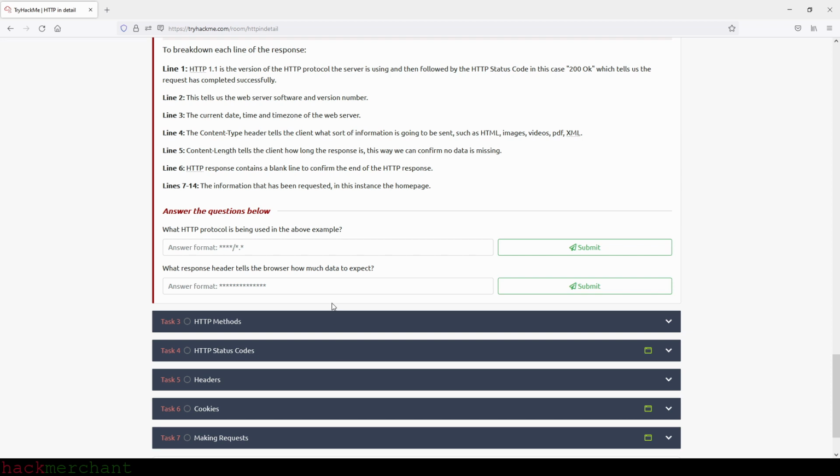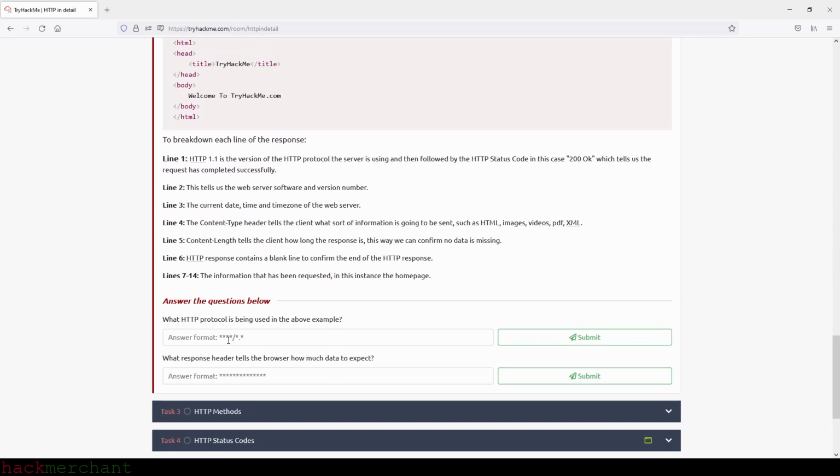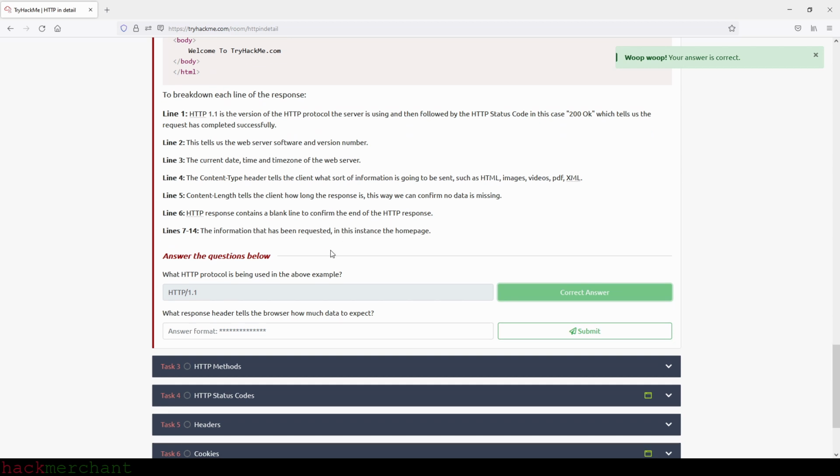What HTTP protocol is being used in the above example? And that will be HTTP. We can type that in, HTTP, and then we have /1.1. Okay, and let's submit. All right, and what response header tells the browser how much data to expect?